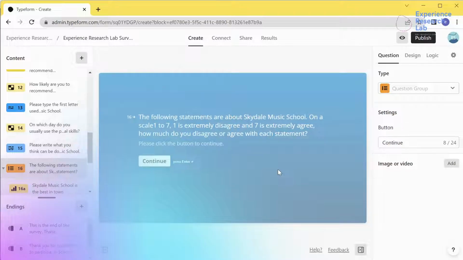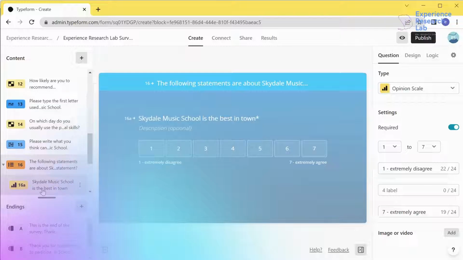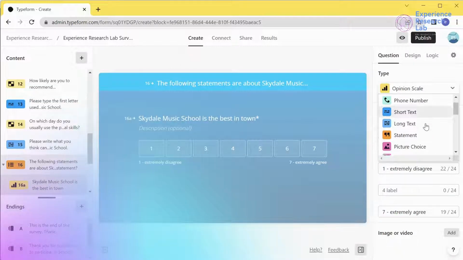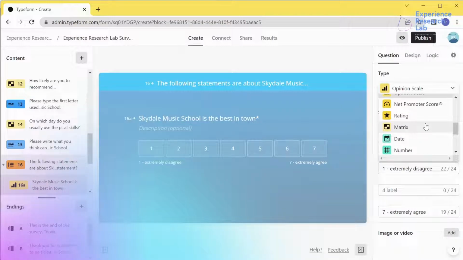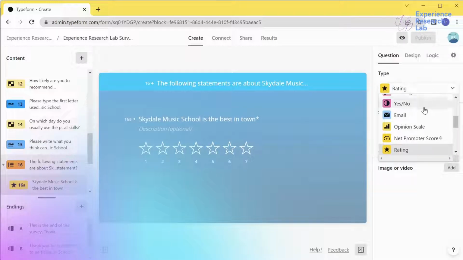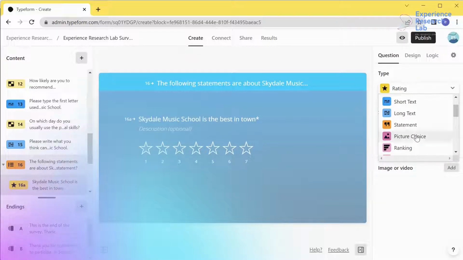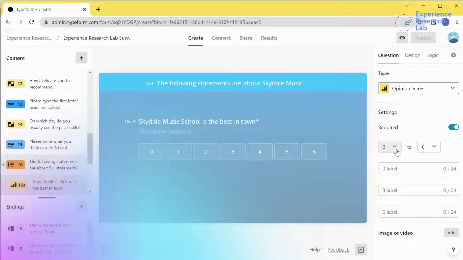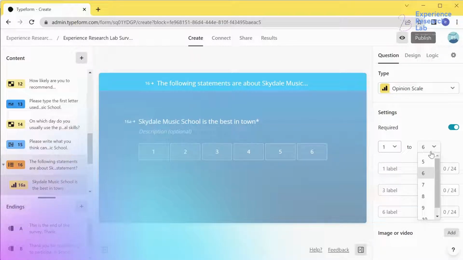But if you have watched the previous video, the type of questions here was a rating, but then I changed it to opinion scale by simply selecting opinion scale here and then changing this from 0 to 1 and this from 6 to 7.